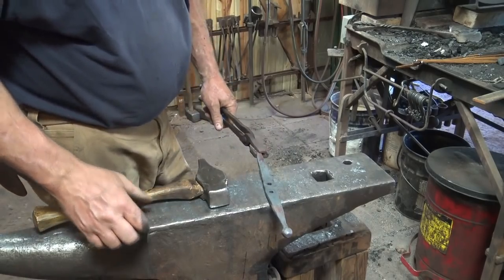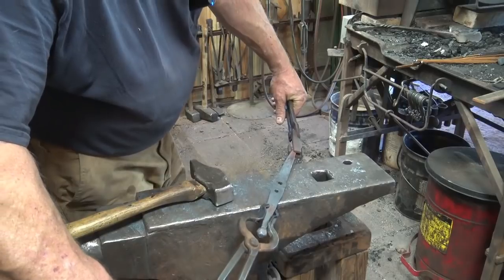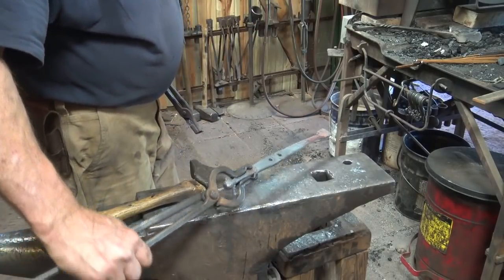So now we're going to turn that around to the other end. These box jaw tongs don't work anymore because the ball is now in the way. So I'm going to switch to a pair of bolt tongs.